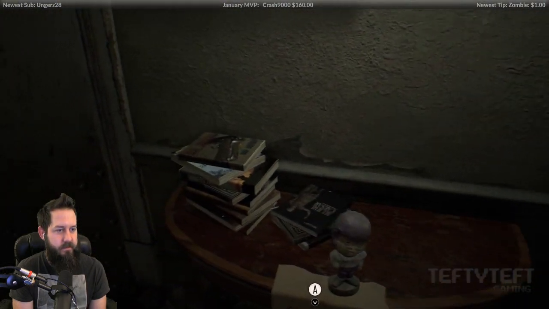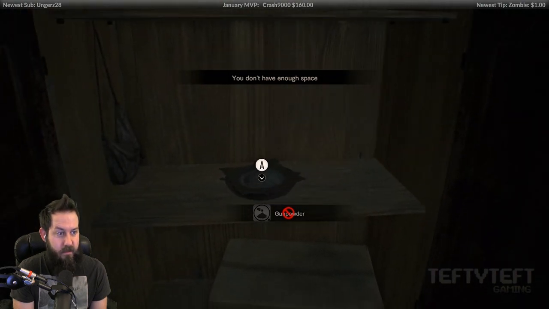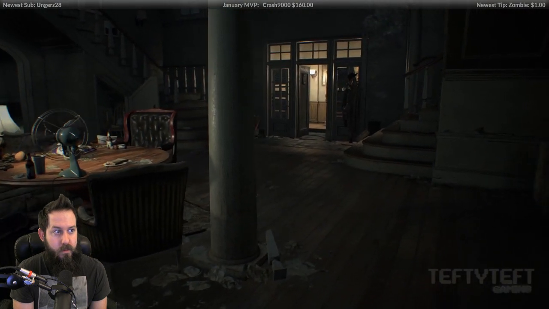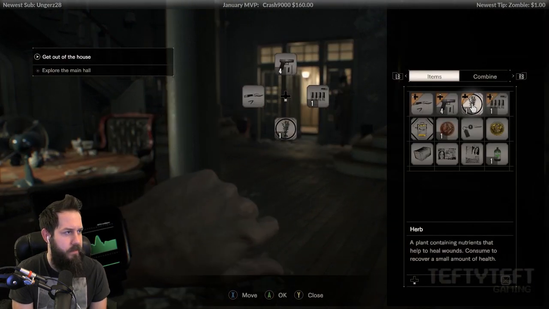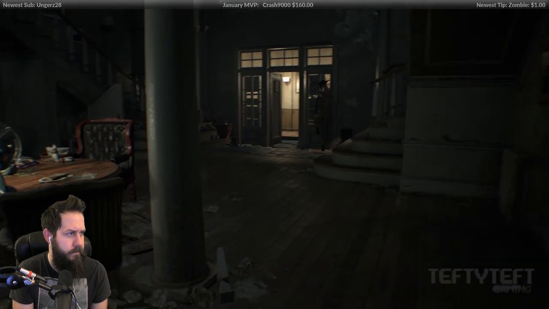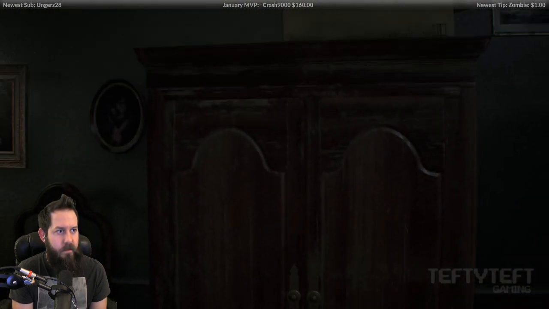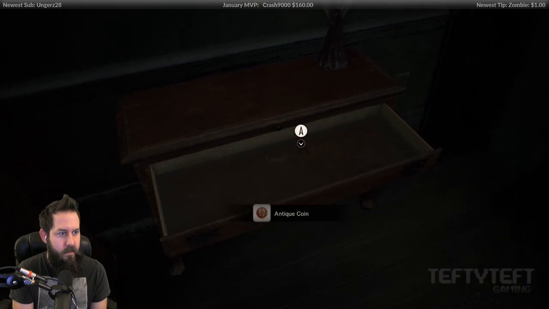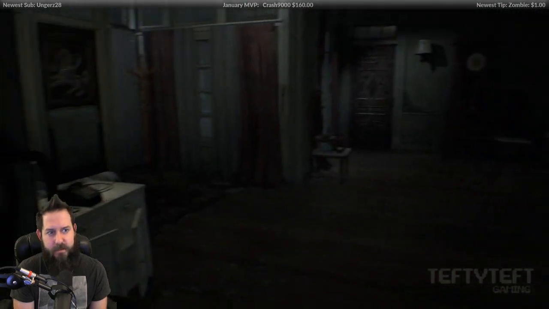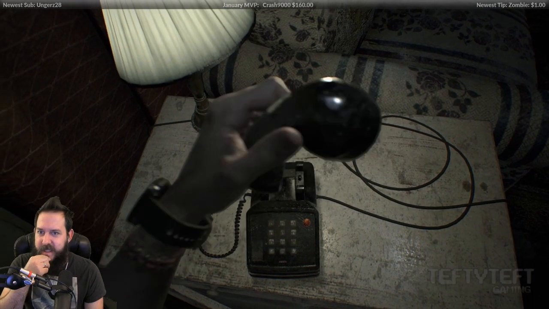Just a nice little picture. Little painting with a skull. Gunpowder. Don't have enough space. Okay, if I don't have enough space, I need to combine some stuff. First off this. There we go. Can I do it again? No. Maybe pick up gunpowder now? Yeah. Close that. Antique coins. Didn't know as a collector. Of course. How many of these phones are just laying around?